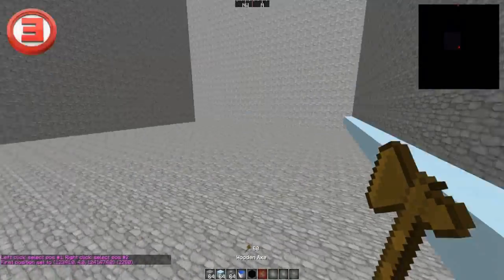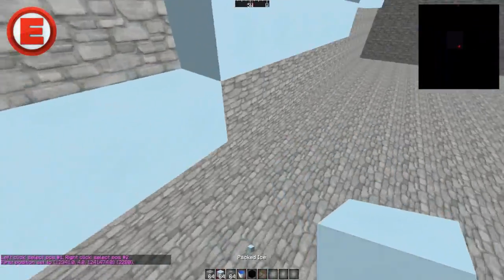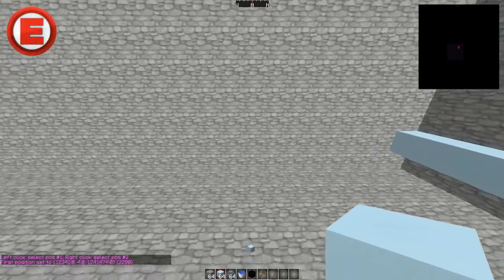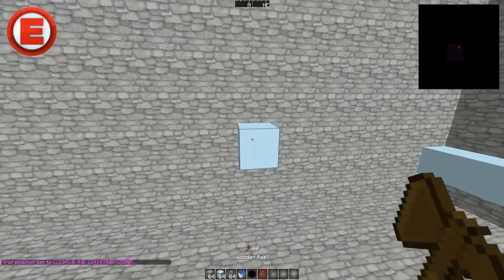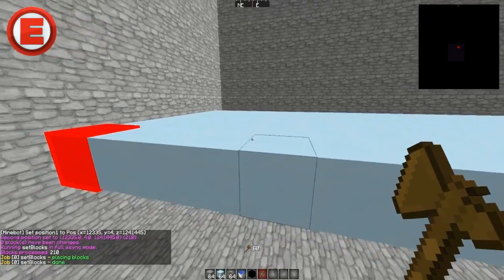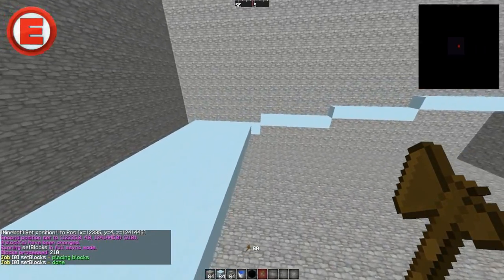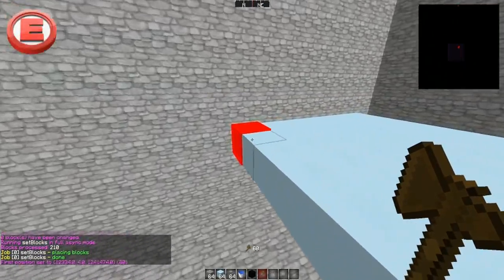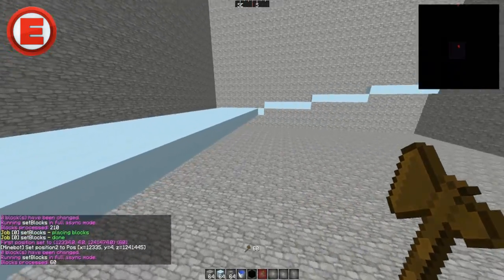So we're gonna go ahead with the wand. I'm going to fly straight ahead and place that block there like so. /set packed ice. There we go. Oh, didn't do it big enough, my bad. Okay, we're gonna do it 1 over. /set packed ice.